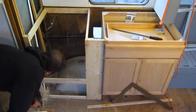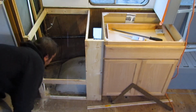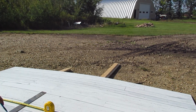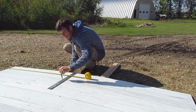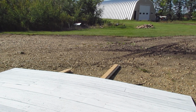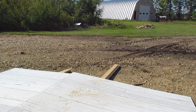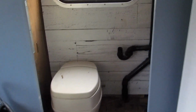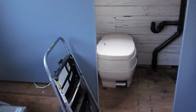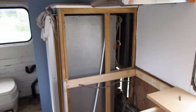Framed out for the stove. Just do a final few touch-ups and then we can test fit it, paint her up. Here for the seat.